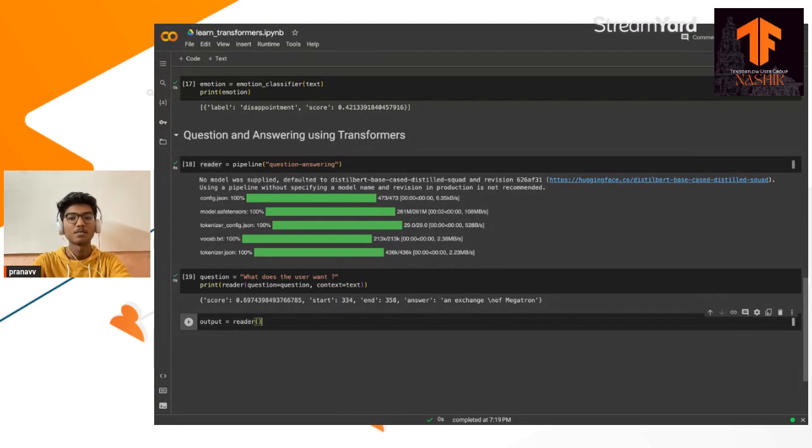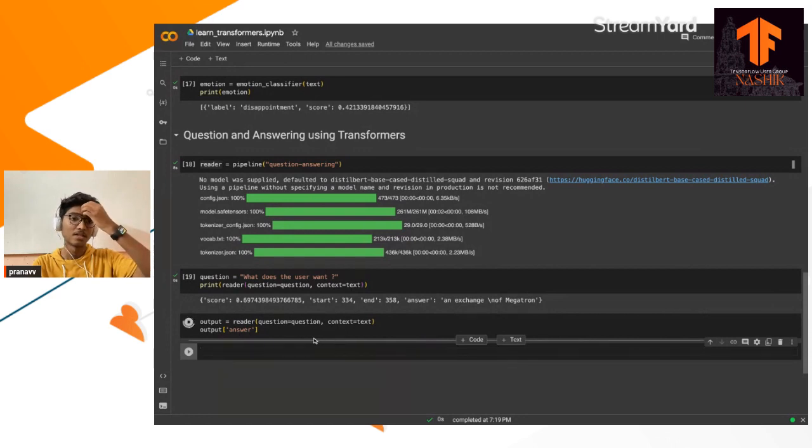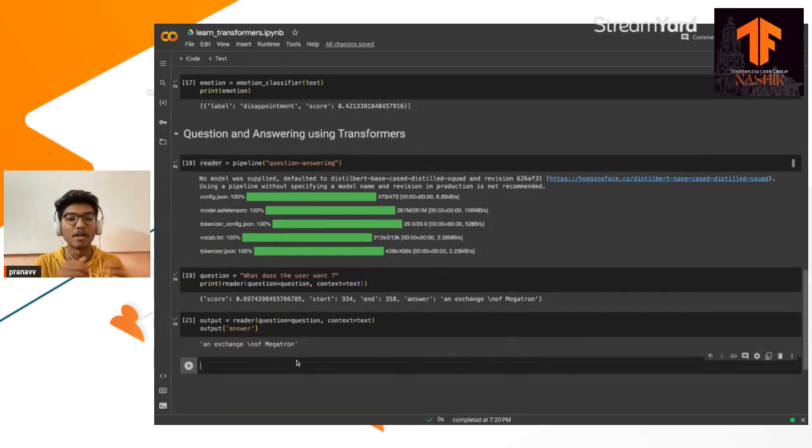Reader outputs a Python dictionary. We can convert this into text also by parsing our output. So this is a dictionary, and to access any value of a dictionary, we just need to do this, and it should give an exchange of Megatron.